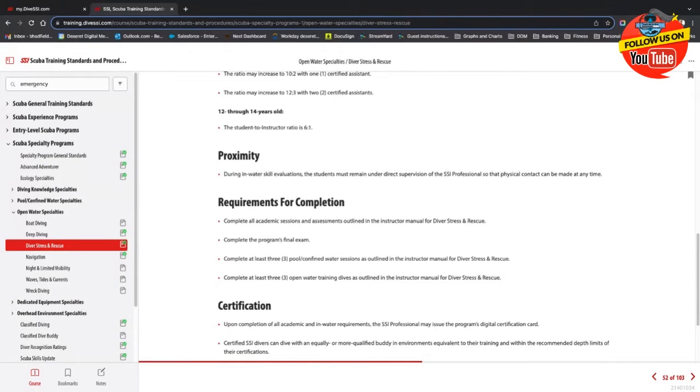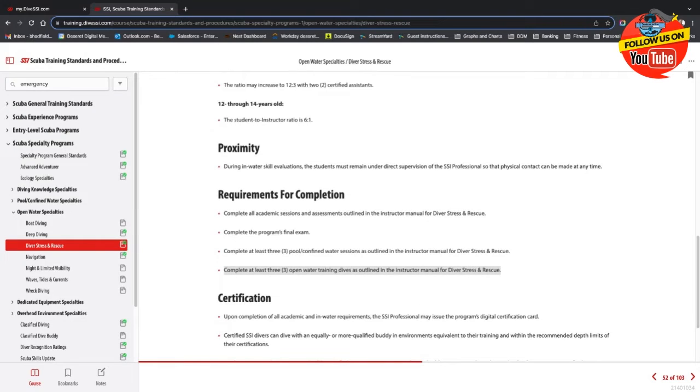Now, this can sound misleading. Deep is the same thing. How many training dives can you do in one day? 3. So it can be completed in one day. If you have some really good students, you can do it in one day. A lot of instructors break it into 2 days of open water. So it's up to you. You can certainly go with the standards, or you can expand the standards if you want. So be aware.